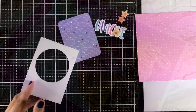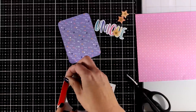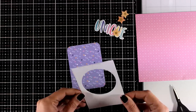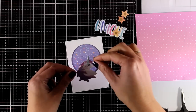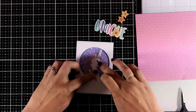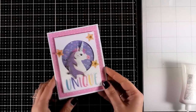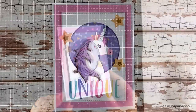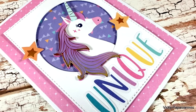I think this one makes the perfect birthday card for a little girl who loves unicorns. For the next card I used a rectangle die as well as a circle die to cut out a little panel — not for a shaker card, just to have a window where I can nest die cuts inside. I'm using one of the cards from the kit as a background and sticking my window on top. I placed a unicorn sticker right inside the window, used the word 'unique' as a sentiment, and created a background with white cardstock, pink pattern paper, and a few golden stars.